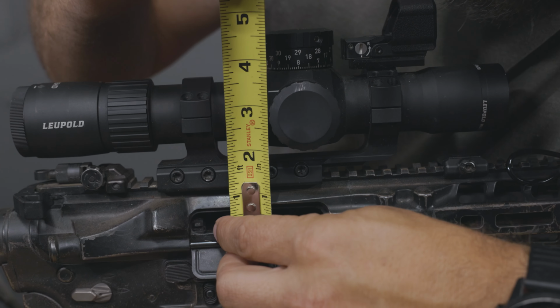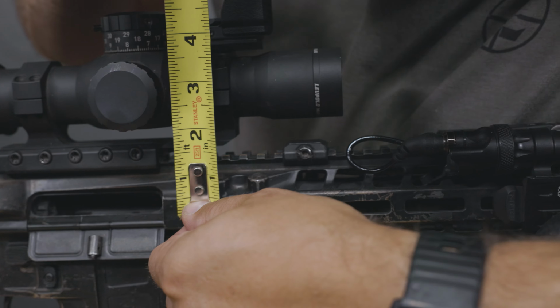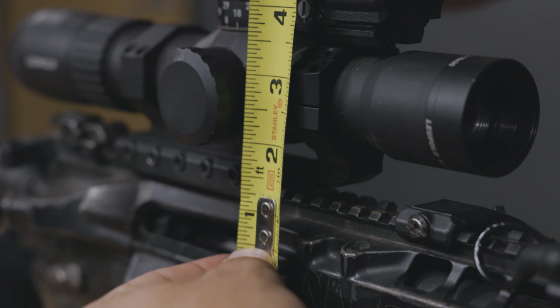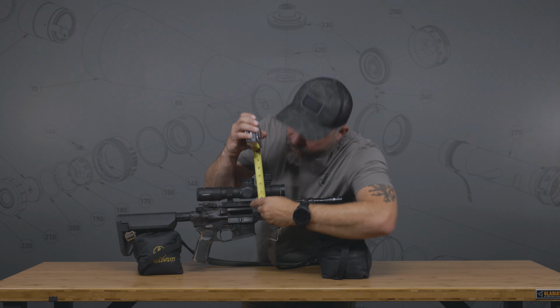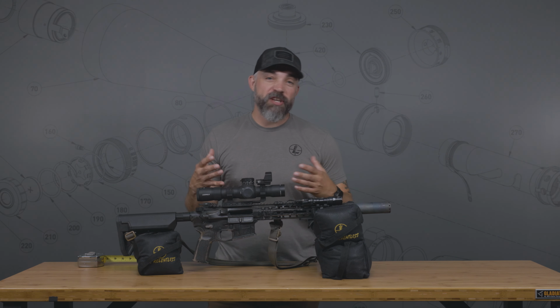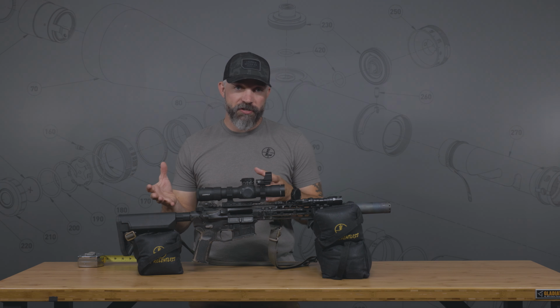But what I like to do, I like to come over here to the handguard a little bit. I'm going to go center of the handguard to the slot where the ring top and the ring bottom meet. That gives me a nice clear line. Looks like I'm about 2 3/4 inches high. Your measurement for an AR setup is usually going to be anywhere from 2.5 to 3 inches.